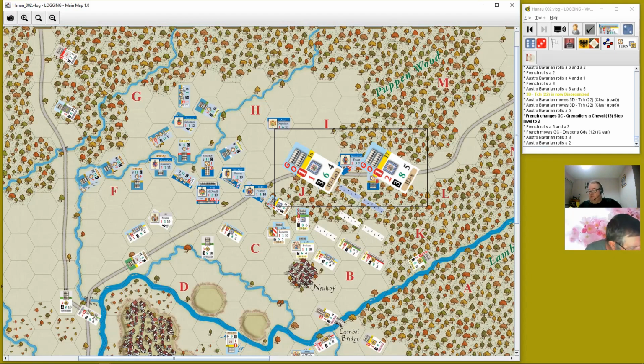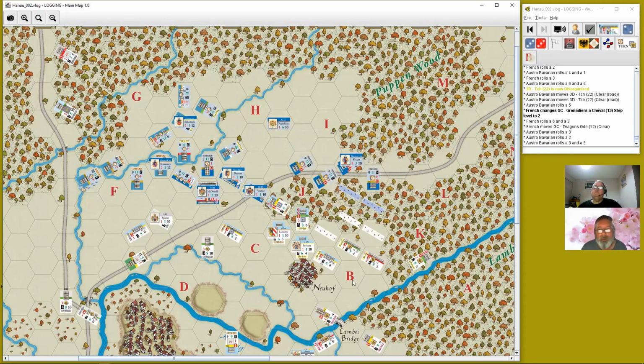For a 2. So you suffer a morale check, and there's no losses. Okay. And we passed. Now, I don't think there's anything else there.